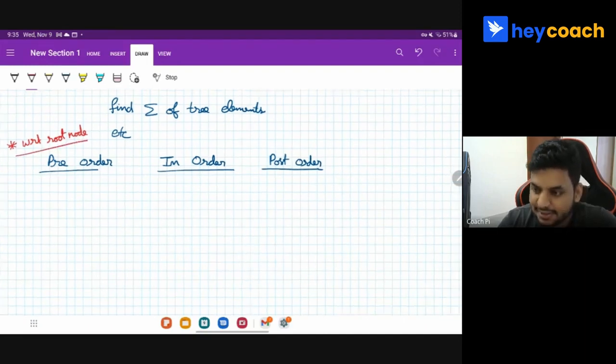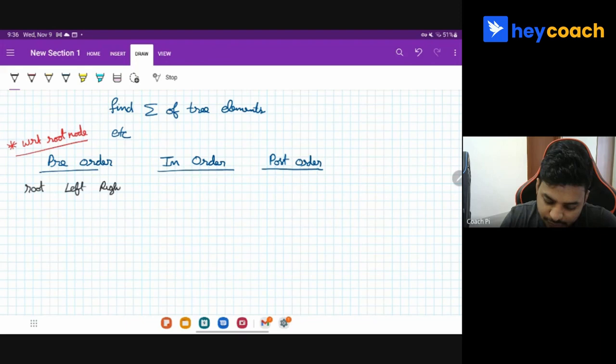What do we mean by this convention? Let's say in pre-order, our root node is going to come first. We are going to process the root node first, whatever value we have in the root node. And then by convention, we will process the left node and the right node.